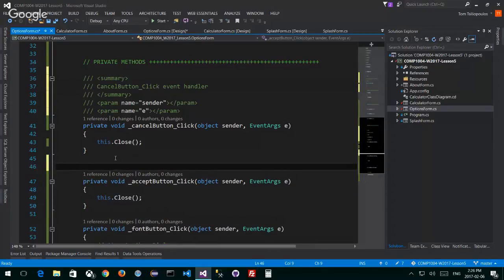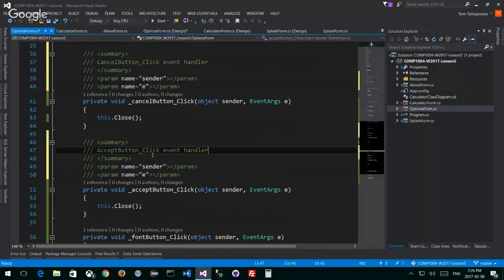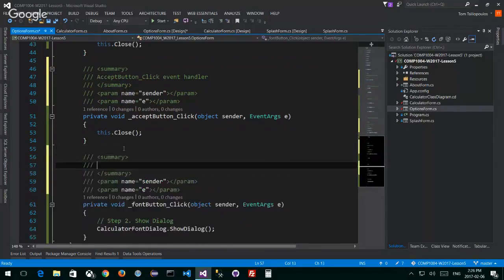So I keep on doing that. I'll say something like /// and this is the accept button click event handler. It doesn't take long to do this, right? And then you get your marks for all your comments, right? And this is the font button click event handler. This is for you to practice to understand what these things are. That's why I'm getting you to do it. In real life, I probably wouldn't put so many comments. This is a very verbose style, only because we know what these are.